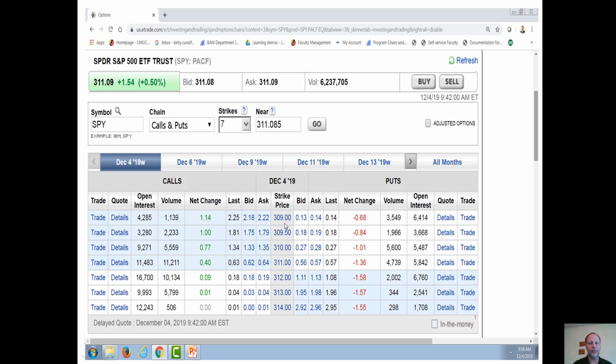So for a strike price of 309, calls are going to be in the money and are over here. Here's the last price. Puts are going to be out of the money, and here is the last price. Now, as the strike price goes up, the price that you get to buy at for a call goes up, then you would expect the value of the call to go down, which it does. As the strike price goes up, you would expect the value of the put to go up, which it does, because for a put, this is the price that you get to sell at.